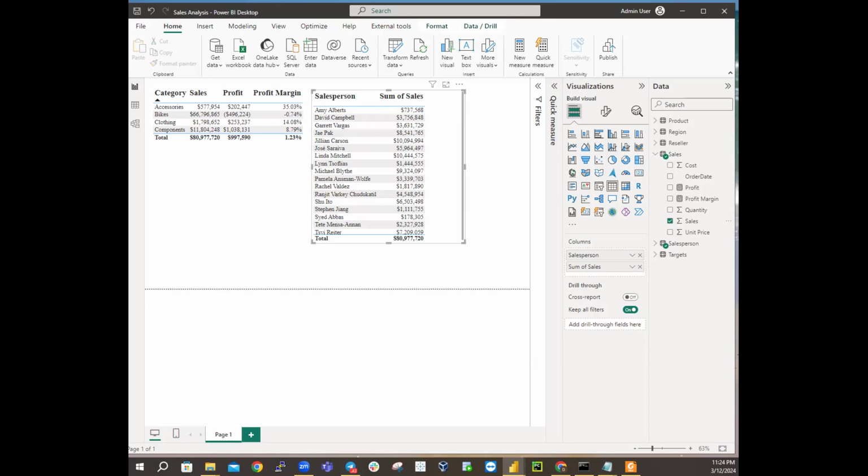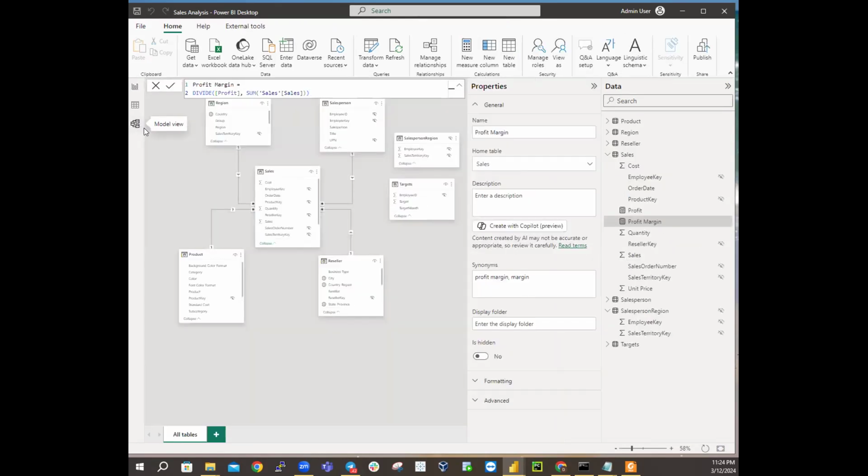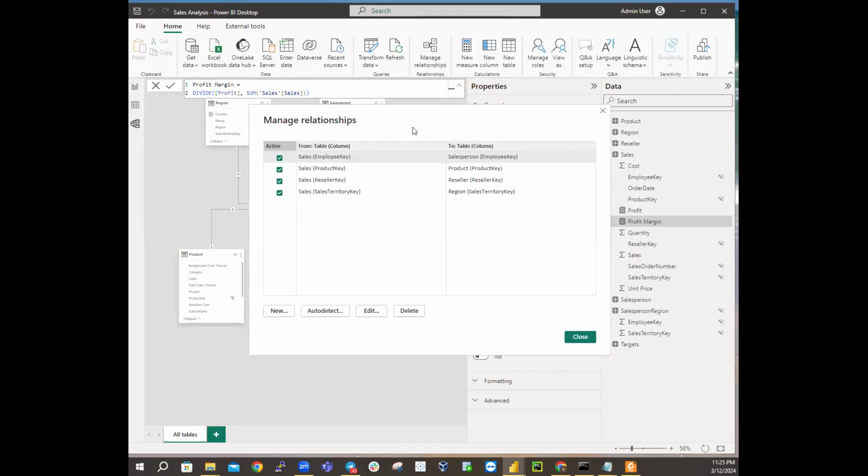That is the meaning of what I was showing you here yesterday. Okay, when you click on manage relationships and look at all this, it's telling you the relationship between the tables.